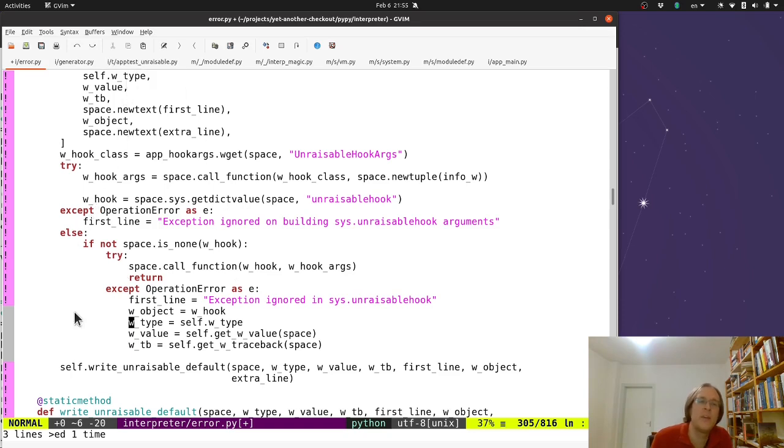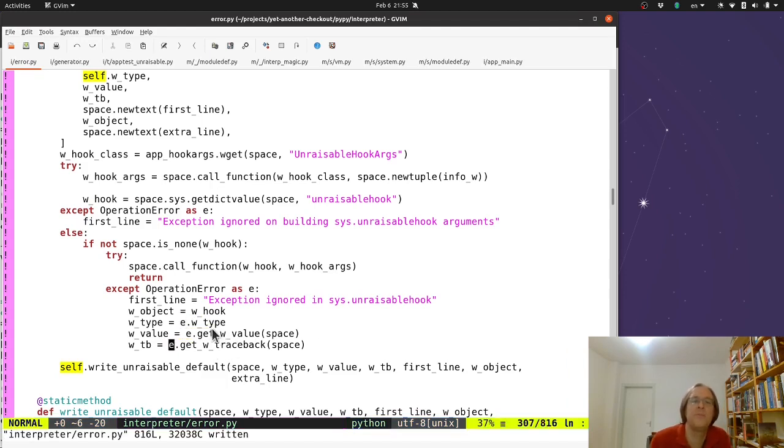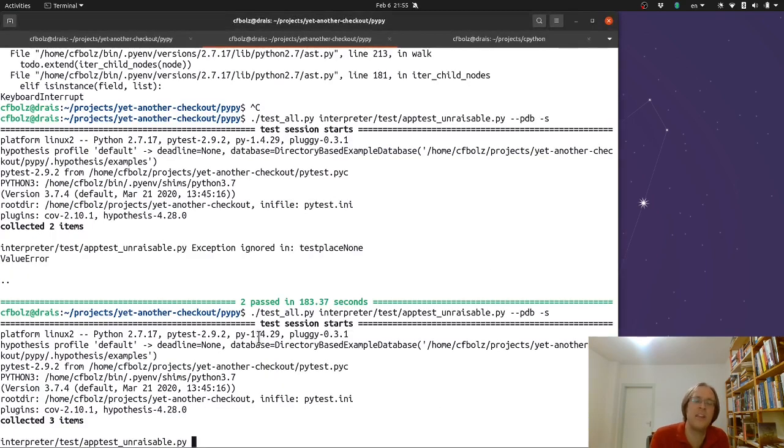Remember that we are already in a method on some other operation error, but now we're getting a second operation error, and we want to use the fields of that operation error, like this. Right, and then we pass those into the default implementation. Yeah, that looks like better code, and now we'll see it fail, and then we need to rerun.